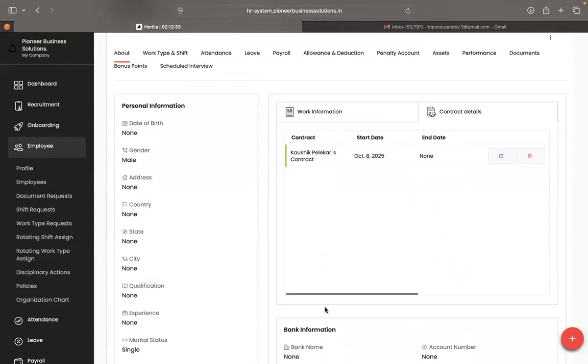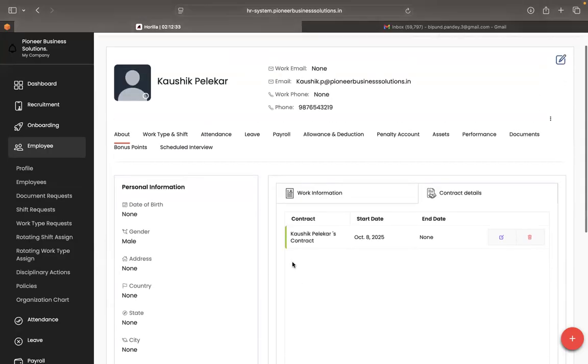What is actually the contract? Okay, so contracts, you can say an employee who joined the company, who joined the establishment, will come under a specific contract. This contract will be a temporary one or a never-ending one. So the employee will be a permanent employee or a temporary employee based on the contract value, and his or her salary or payslip is generated accordingly. I'll talk a bit more about the contract once we reach the payslip section.